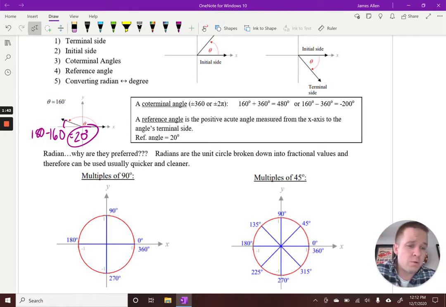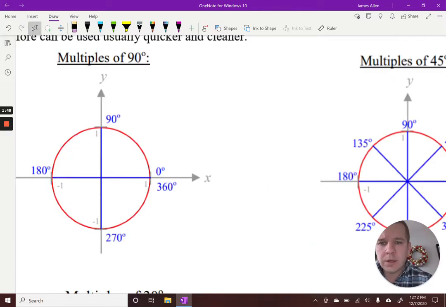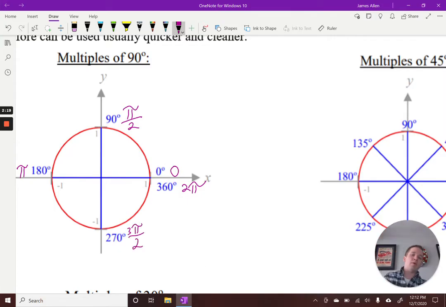First, with 90, we start out at 0. All the way around we said was 2 pi. Half of that is just pi, and half of that is our 90, so that's pi divided by 2. If we start counting by pi over 2: 1 pi over 2, 2 pi over 2, which is your pi, 3 pi over 2 is our 270. This is review for many, but I think the pattern recognition is important. So there are our multiples of 90.